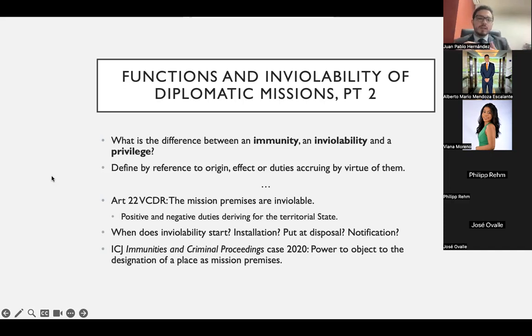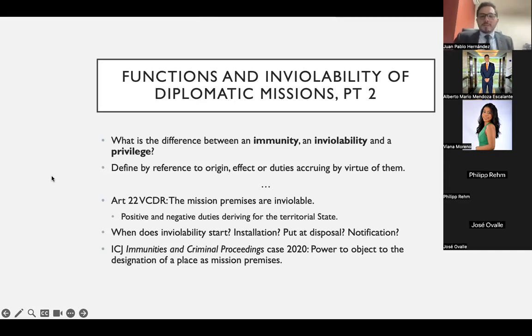An immunity is a more specific concept. An immunity, as I mentioned before, is a right that has the specific purpose of derogating from the territorial jurisdiction. It prevents the exercise of authority by the receiving state over the diplomatic mission, its members, its property, its documents, its archives, and its correspondence. And so this would fall squarely within the concept of an immunity from jurisdiction. And as you can see in the Vienna Convention on Diplomatic Relations, it also falls within the concept of immunity from execution, because the property of the mission does enjoy some immunities from execution in the context of international law.